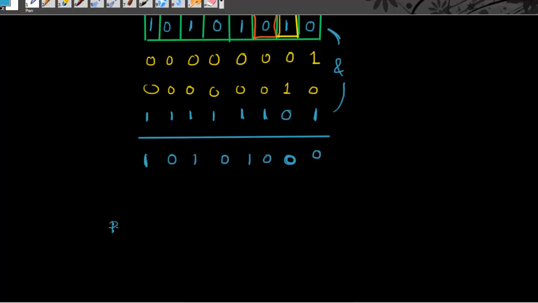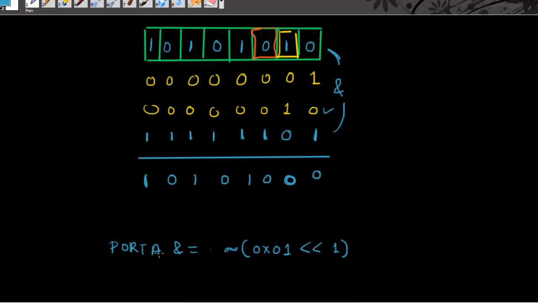If you were to write this as a C instruction as before, we would write it as something like this. So this is port A. We would like to AND it, and this would be equal to port A ANDed with the following. First we shift it by the bit position. So we take a hexadecimal 1 and we shift it bit times. In this case it would be 1, and then we invert this. So here is the shift operation, and then we invert this, and then we AND the result with the register that we need. So this is how we set and clear bits in an individual register.